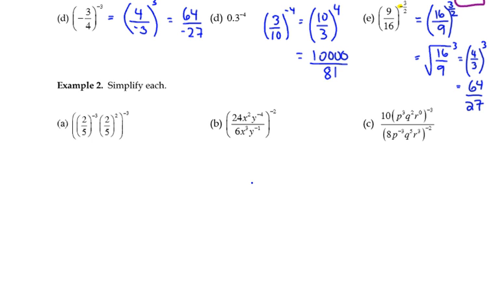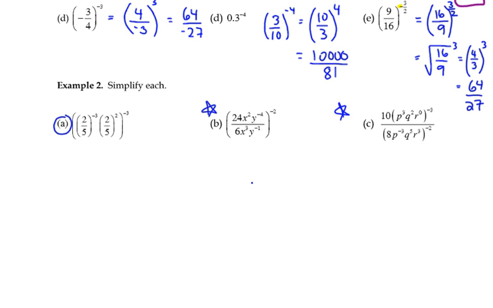Okay, well, let's look first at A. I just want to go through A, and then you're going to have questions like this on your unit exam, written response questions, okay? So you want to star these for sure. You will have to be able to solve these. We're going to practice our exponent laws some more. What's today? Wednesday? So the next 2 days, we're actually going to be just practicing our exponent laws. So the fractional exponent, the negative exponent, and then the power law, product law, quotient law.